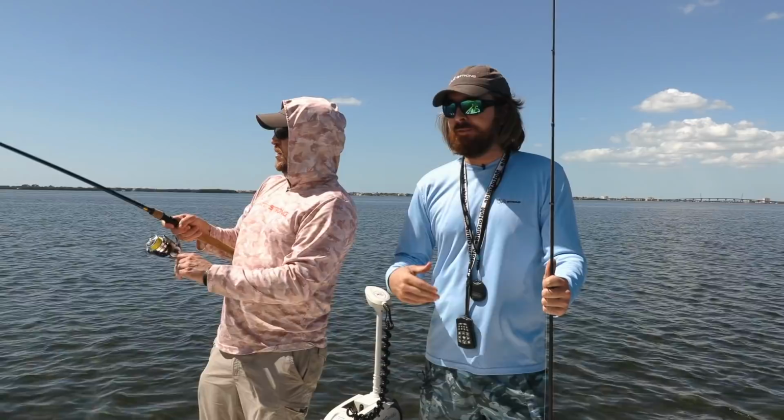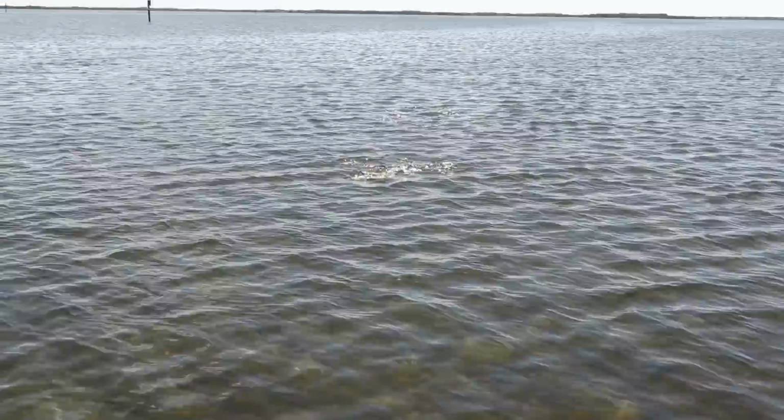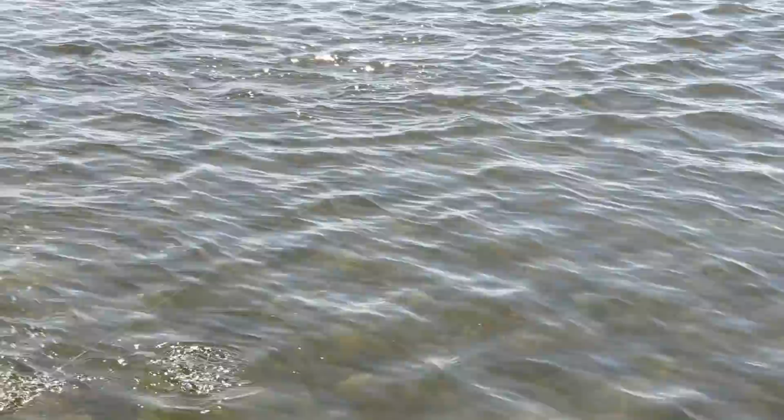Oh, that's a nice one. Dude, that is a nice trout. Nice work there, Joe. Look at that trout. You'd love that on the closing. So that's one final reason. Man, that head shake. It was not as big as what it looked originally, but it's a solid fish. Oh, yeah. He's a hungry one. Yeah, I thought it was over 20. That one's close.